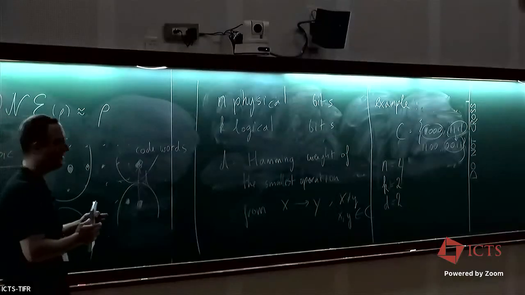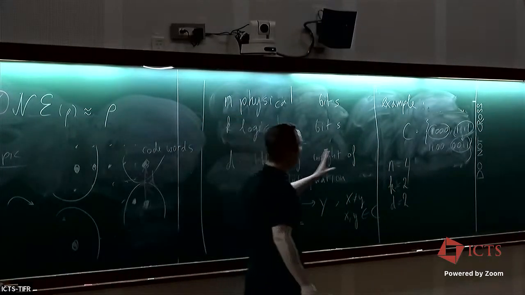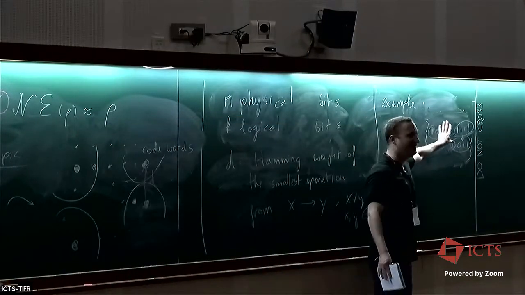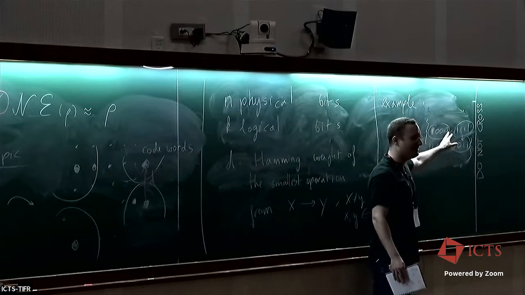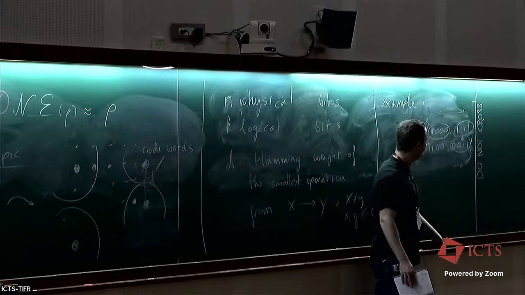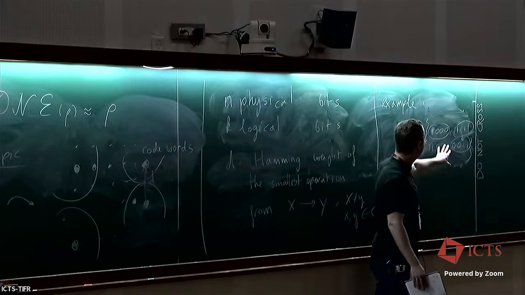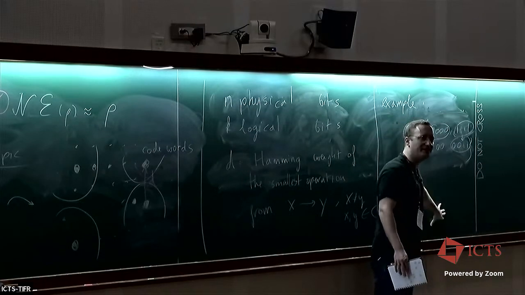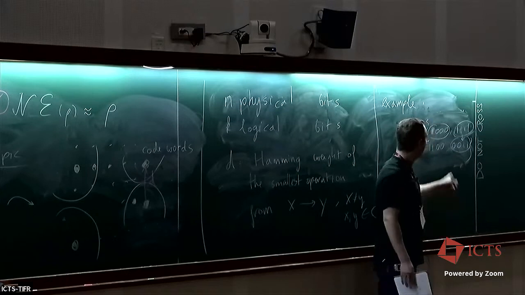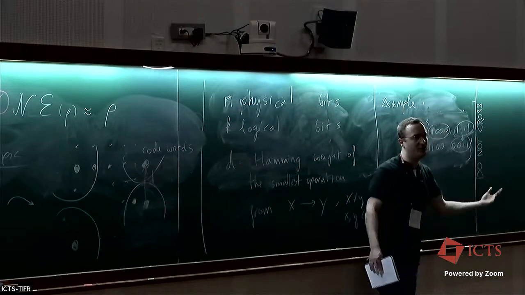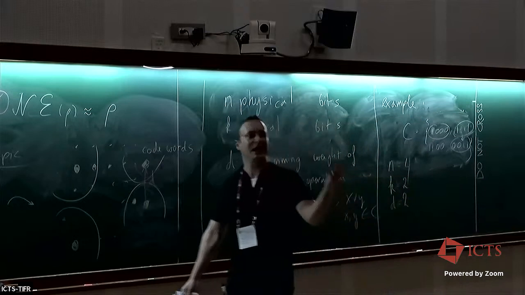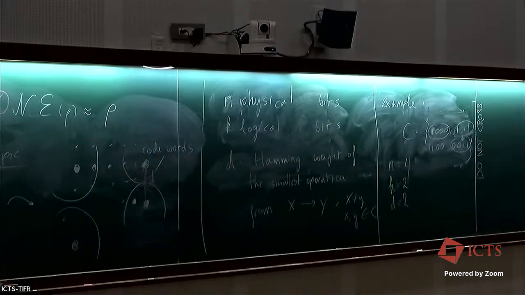No, there are no degenerate codes in classical error correction. So I could write the full space, all 16 possible combinations of bits here. This is the code space, and all the 12 that are not in the code space are errors. For example, 1000 is not in the code space, it's in the error space. I will give many examples of that, so it should become clearer as we move on.